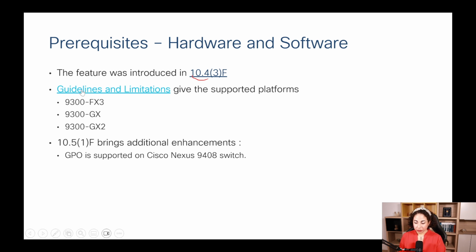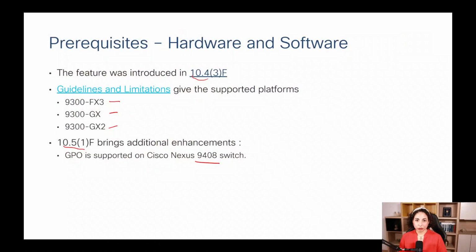Now, we have also a limitation from a hardware perspective. To enable the feature, we need to have at least an FX3 or more recent, meaning a GX or a GX2. Knowing that 10.5.1 brings also the support in the Nexus 9408. So key takeaway from this slide, if you want to test the feature, you need to be at minimum at 10.4.3 in your environment, and you need to have quite recent hardware.